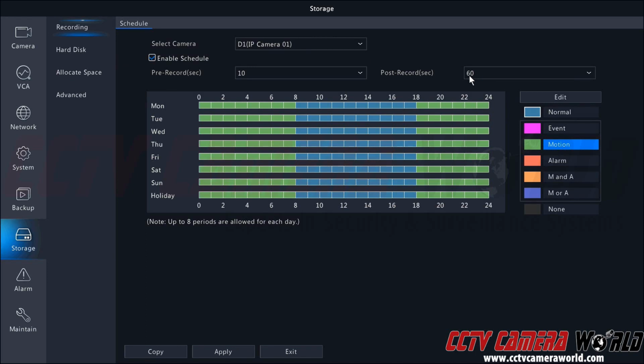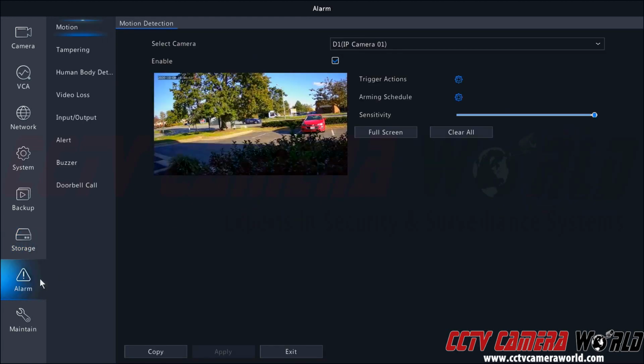Now the next part of this video is enabling motion detection on this particular camera. So we will go down to the alarm tab. In here, the first section is called motion. There are some other kinds of alerts and setups that you can set up. However, for this particular video, we are going to focus on motion detection because it's included in all of our NVRs and IP cameras. Therefore, there are no extra additional steps. You just need to go to the alarm tab here, select the motion tab here, make sure you're on that particular camera that you want to set motion on, and usually it is enabled by default.